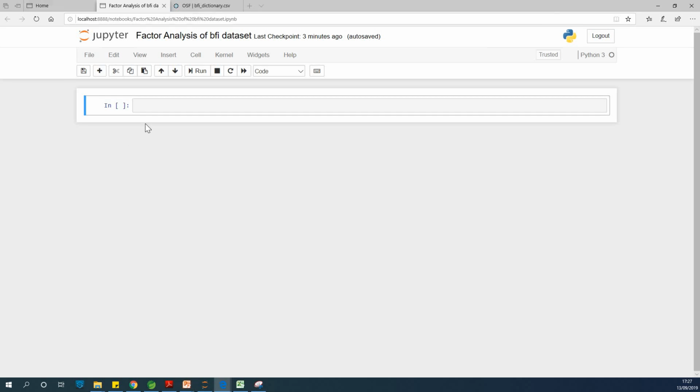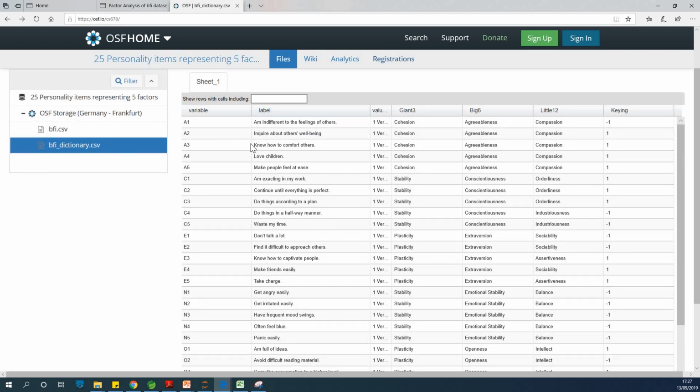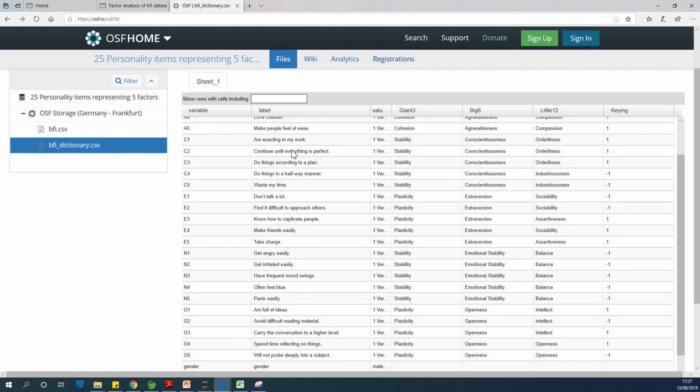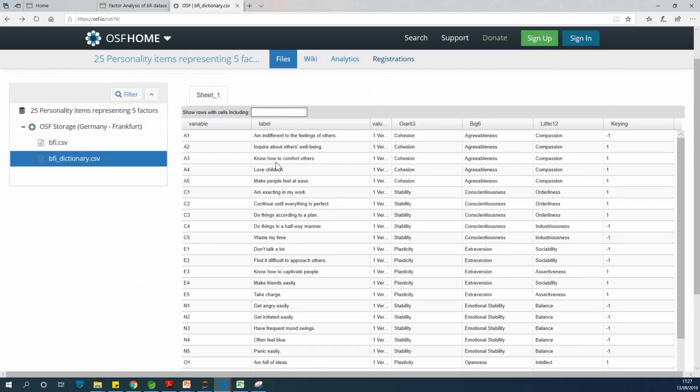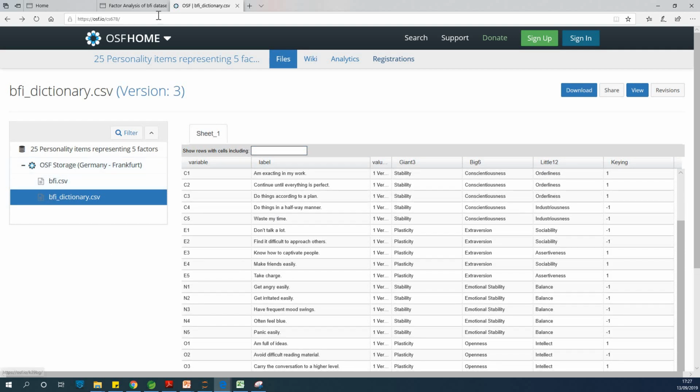So I'm going to end this presentation and then I'll just take it out. Okay, so I've opened Jupyter Notebook. The data we are going to be using is the BFI data. So it's data representing different personalities, like feelings about others and so on. So data gathered based on personality of people. There are different features, I think about 25 features of this data. It's called BFI.csv. If you look in the description box, you can find a link to get this data. You can also go to this website, osf.io/CS678, and get this data set.